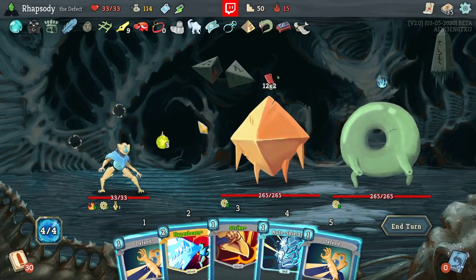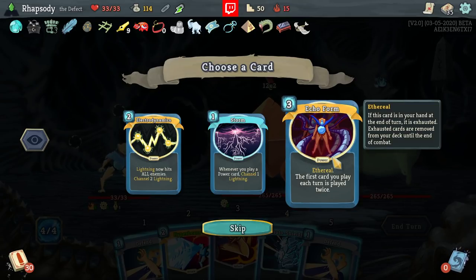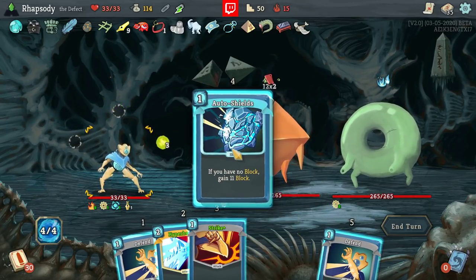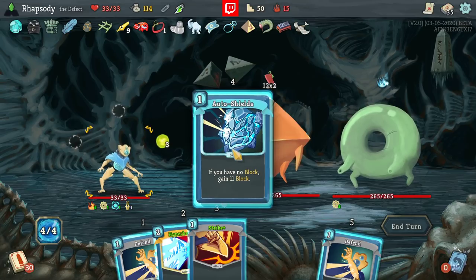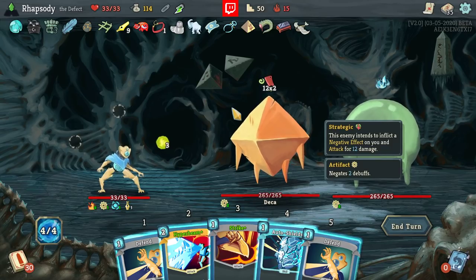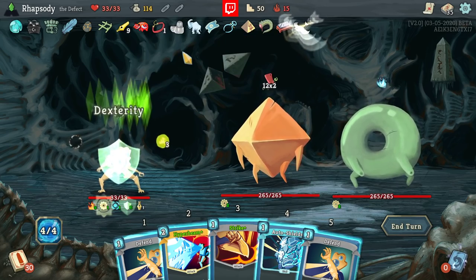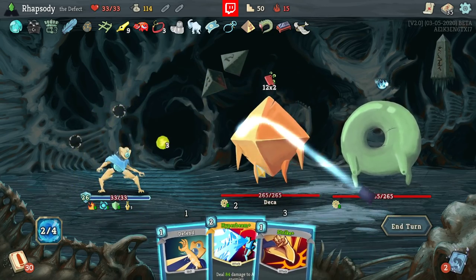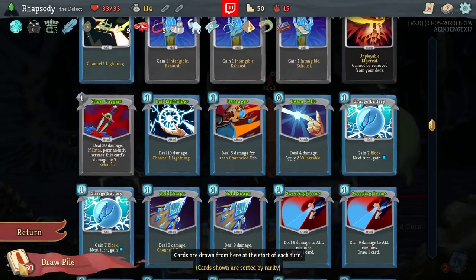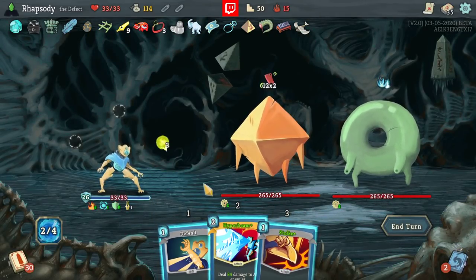There's a double damage hyper beam to open the fight, which is good. Electrodynamics, echo form. I'll take the echo form. I'm gonna use a speed potion to keep my dex. I really didn't want to do that, because I have the other stuff in the deck that will really benefit, but... And now I can't play the hyper beam.